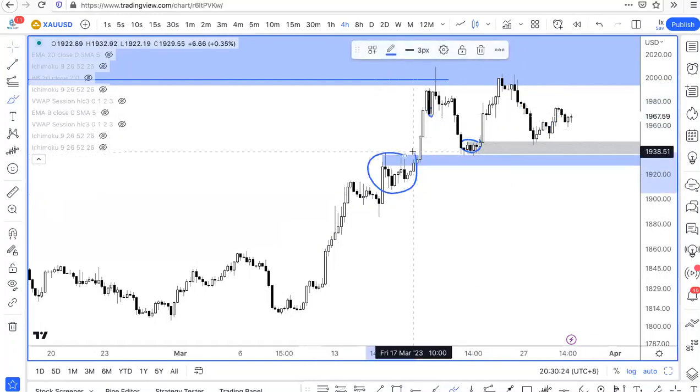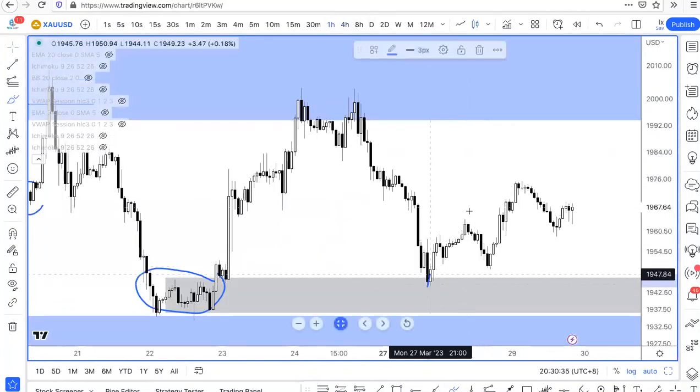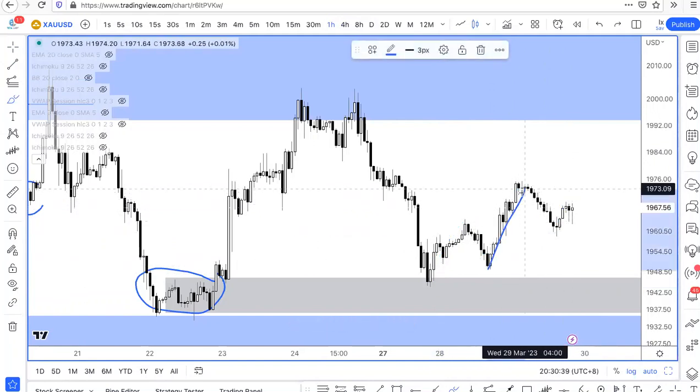And this was the previous consolidation area as well, where we saw price consolidate, break above, and then come and revisit this region. So right now, on the latest move up, we can see on the 4 hours, or even on the 1 hour, there's once again bullish market structure. So this is the last leg that we have.